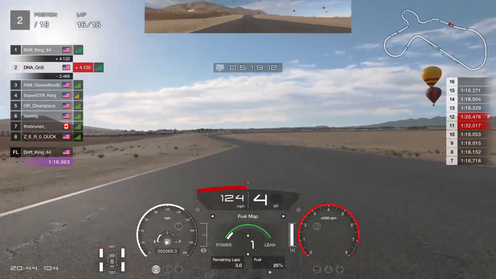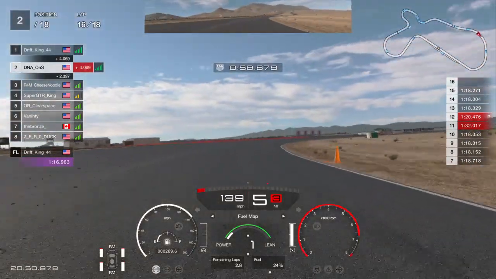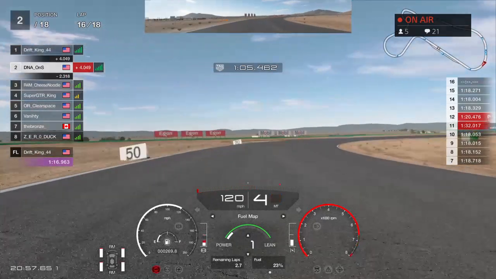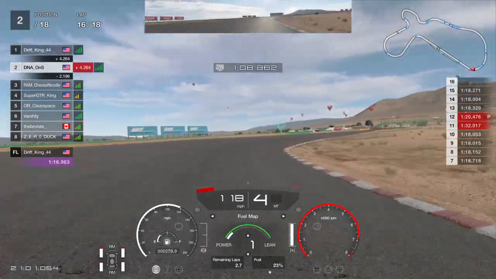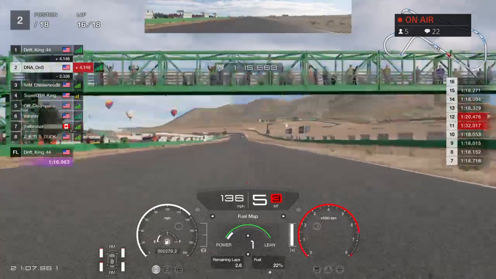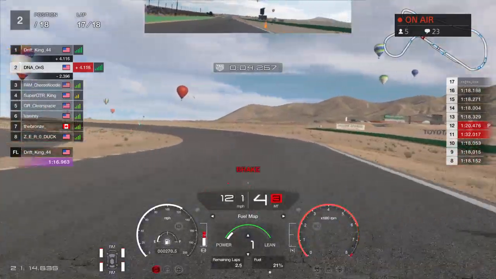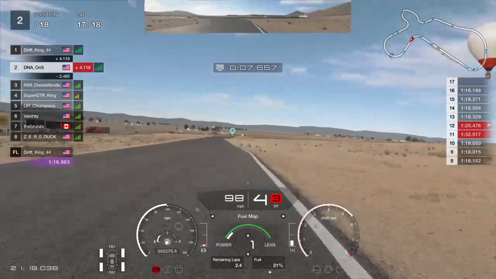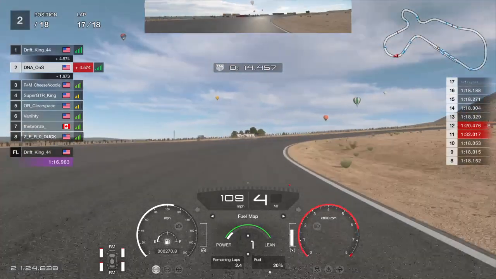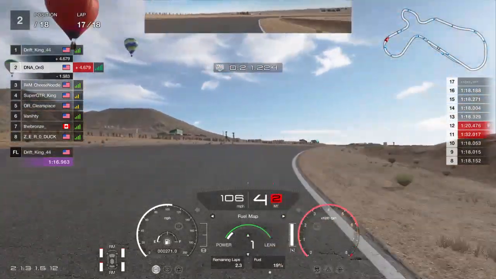This guy's just pulling away from me now. What's he in? Cayman. I think he must have just had a bad quali lap because he's quick. Yeah, exactly. He's pretty quick. Now I gotta worry about cheese noodle behind me. That just cost me half a second.